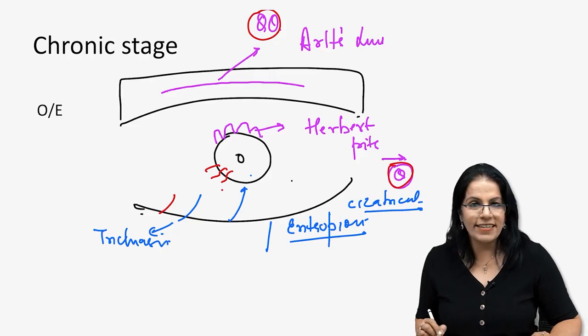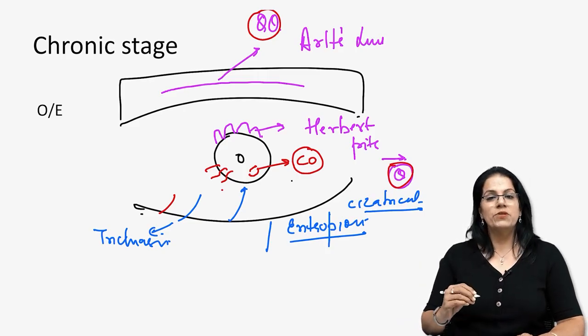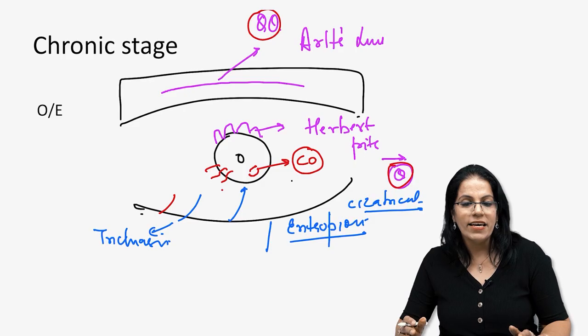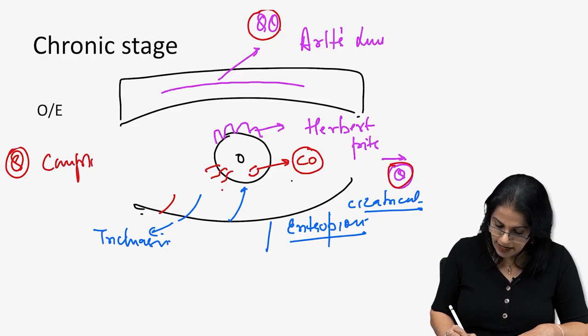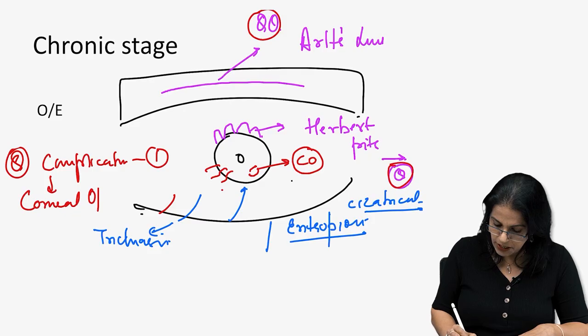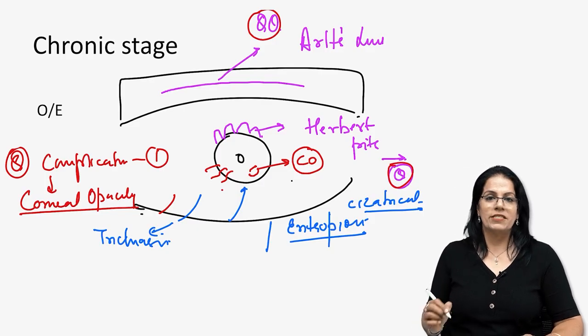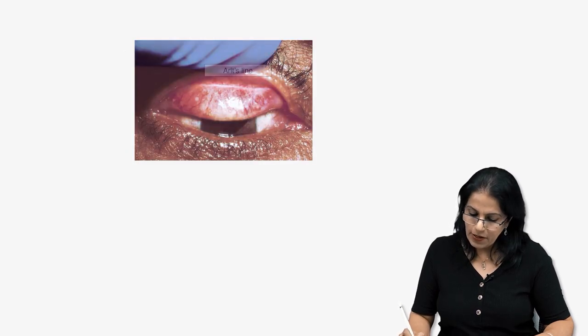So, these are the findings, and of course, any ulcer can finally lead to corneal opacity. They may ask you one question, what is the complication of trachoma? All these are sequelae, trichiasis, entropion, we learn them as sequelae. Complication is only one. Make a cue and learn, complication is only one, and that is corneal opacity due to corneal ulcer. This is the only complication. Important question. So, let us have a look. These are the Herbert pits, right? Is it clear? On the upper limbus. This is your Arlt's line.